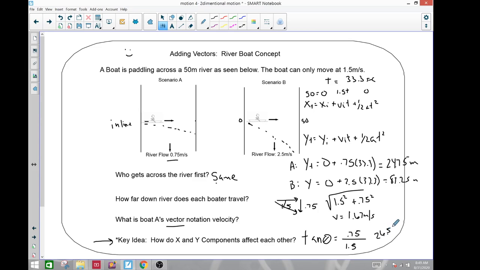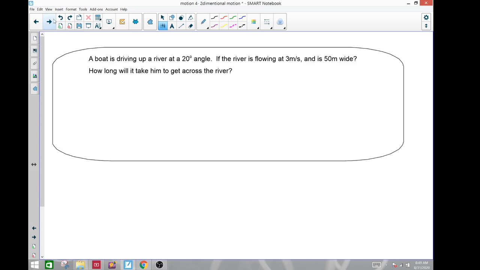26.5 degrees, and you could put, down from the horizon, or however you want to, list that out. All right, so here's a second little problem here. Now we're adding a slightly different scenario. We've got a river, the same river. Let's use river B this time, traveling at 2.5 meters per second rolling that way, and the river's still 50 meters across.